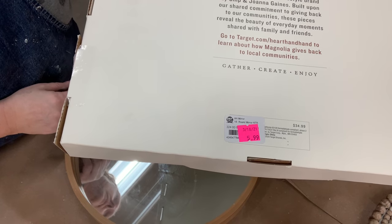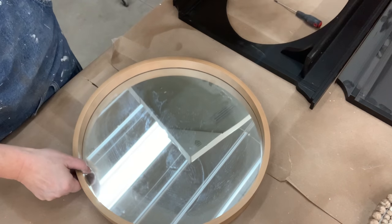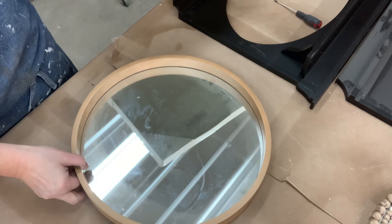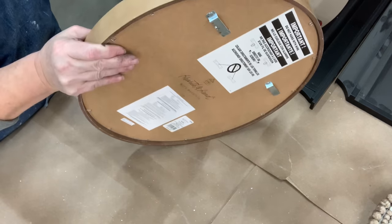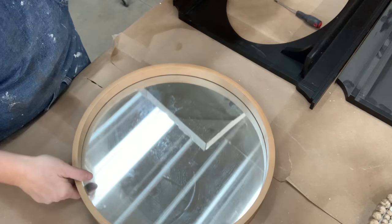So who can pass up a brand new mirror? I don't know why our local Goodwills get Target returns all day long. So I'm always excited when they get a shipment in and I go through it. And there's nothing wrong with this mirror other than I'm going to change the color out.